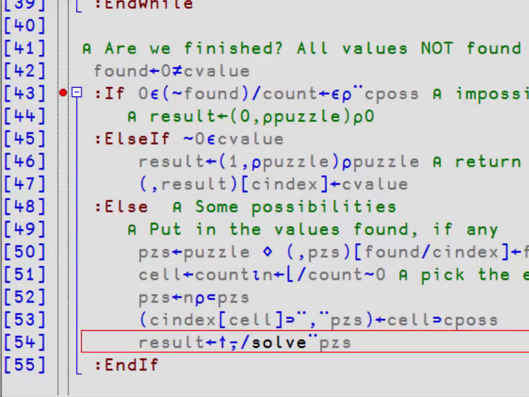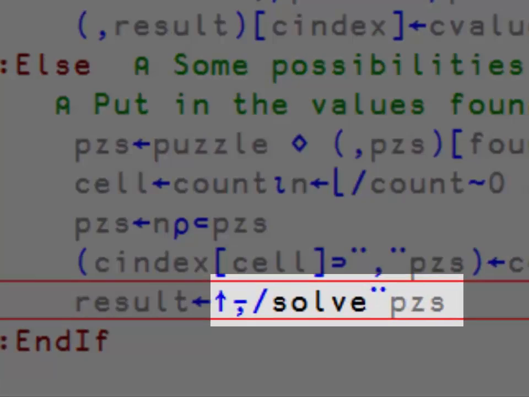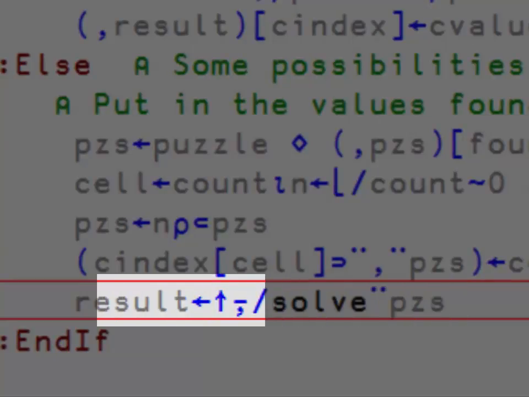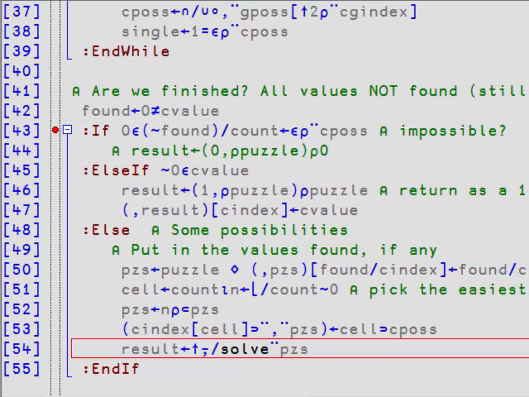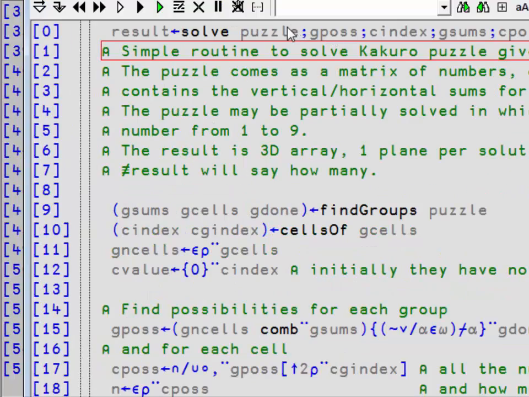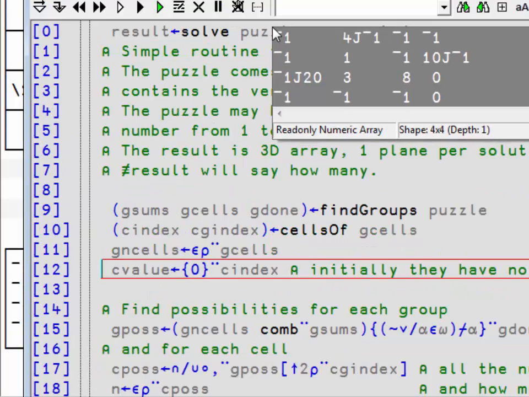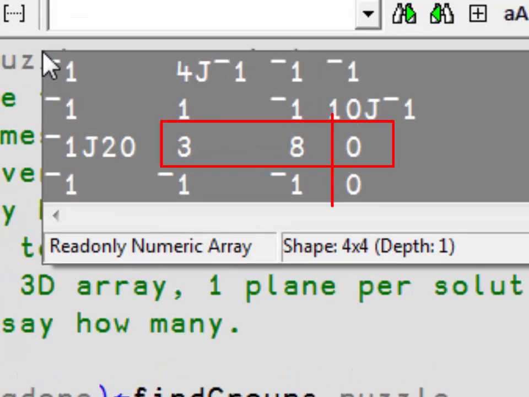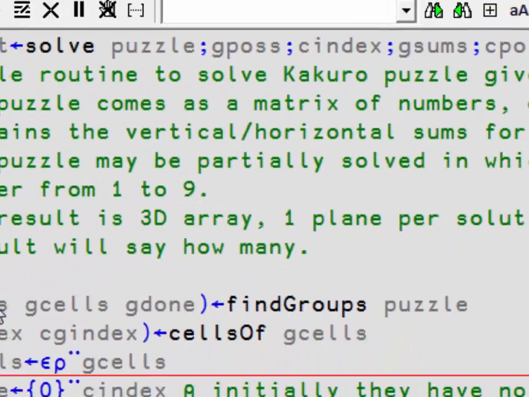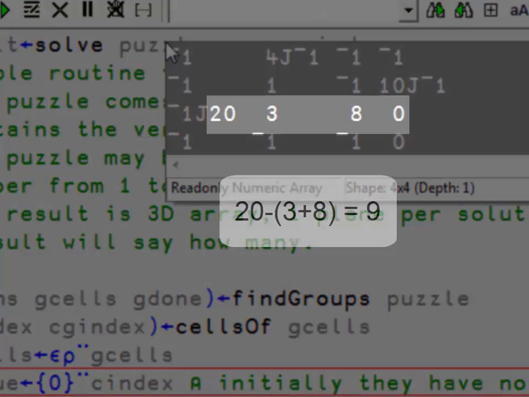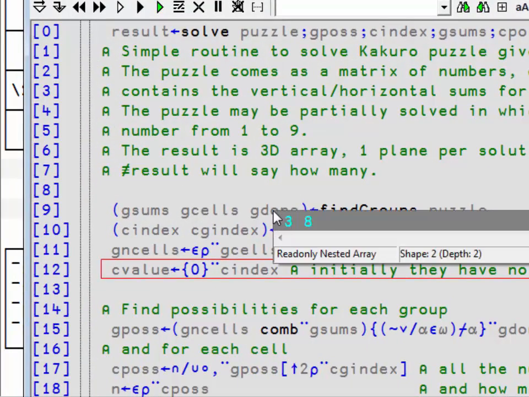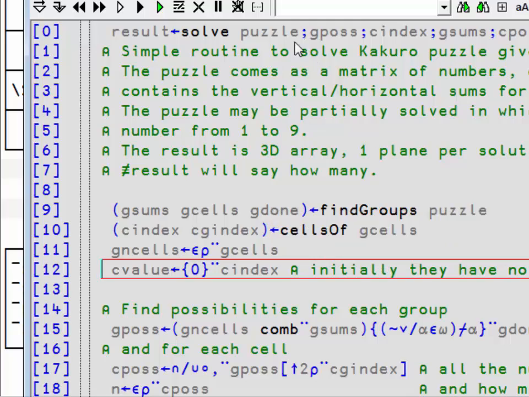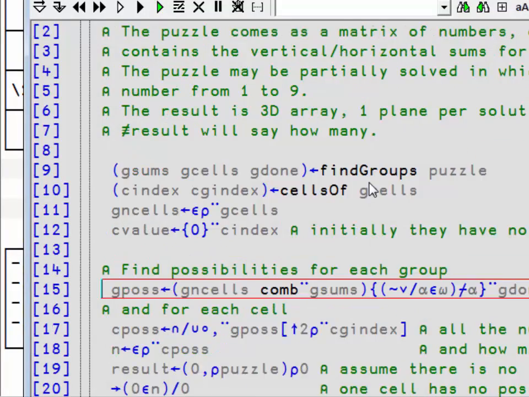I then ask the program itself to solve all these puzzles. Each may return 0 or more solutions, and I gather the results into an array of solutions. So we're going to trace into this one here. Remember, there are 2 puzzles to solve, and this is the first one. We can see that we only have 2 groups to solve, this one and this one. So the sums are 9 and 10. 9 for the first one, there's only one solution, and 10 is for the other one. And the groups done, we have 3 and 8 in the first group. That is correct. So we keep going.